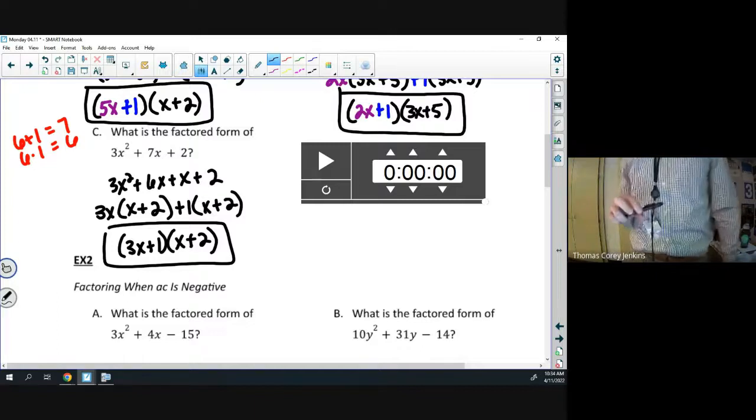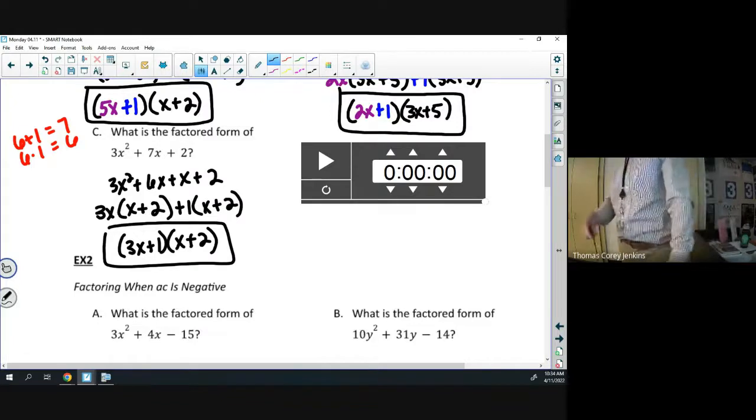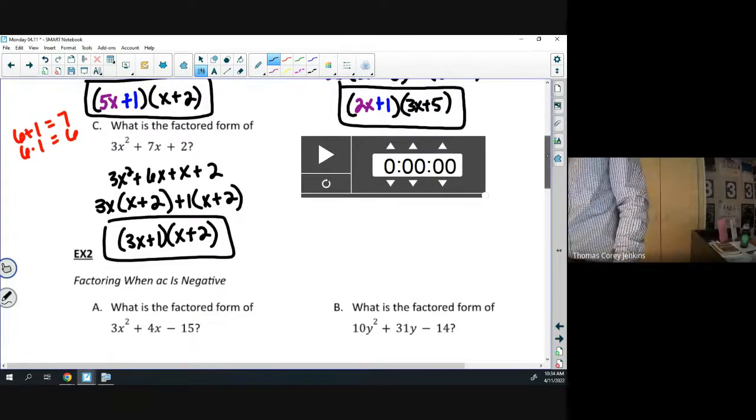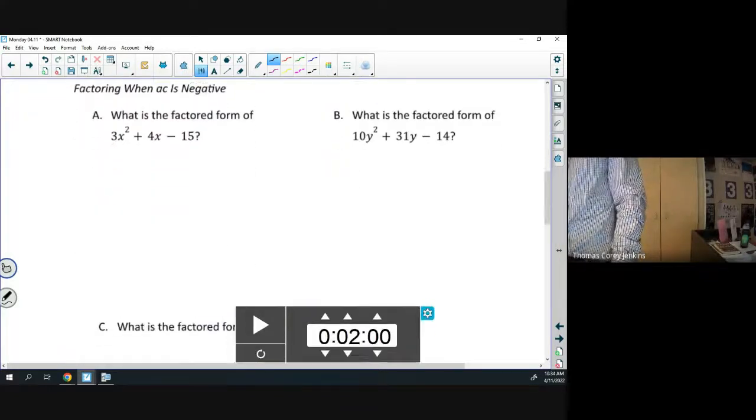Okay. All right. So to me, these are going to be your toughest problems, like that are going to be on your test. So if you're feeling good so far, that's a good thing. Okay. All right. So we'll just keep going. And then the only difference between these examples and our last examples are that they end in a minus. Okay. So a little bit tougher number sense wise. Other than that, it's the same strategy.